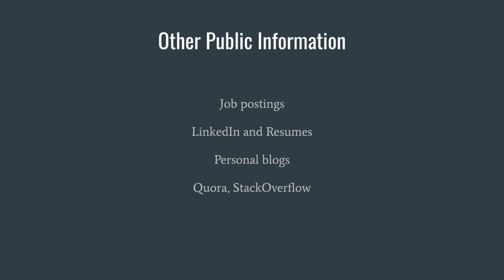And in addition to using security tools like the Pastebin API and the WayBackMachine, you can also do recon using information published by the organizations themselves. Public information like job postings for development positions, employees' LinkedIn and resumes, and the personal blogs of developers, and sites like Stack Overflow and Quora can all reveal a lot of information about an organization.